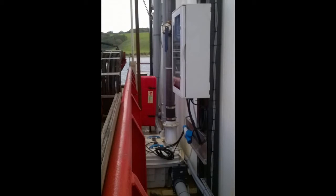Recently, the company investigated the use of modular accommodation facilities on a rig for a specific contract, one that would need to cater for up to 24 people at any one time. A fundamental element of the specification was a sufficiently robust pump capable of dealing with waste from multiple toilet and bathing facilities.